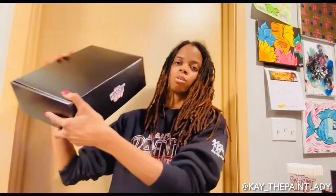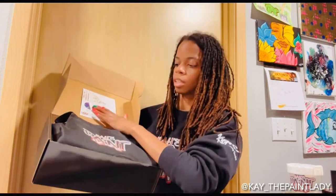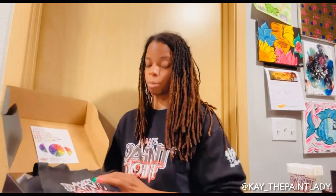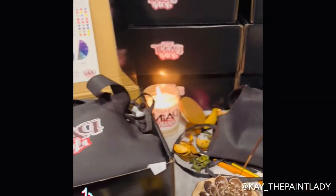All right, so the box. So this is the box. And then this is the color theory that I was telling you about. And the apron and all the materials that we just went over. Please keep in mind that the first box comes with the apron and the paintbrushes. It won't come every month.